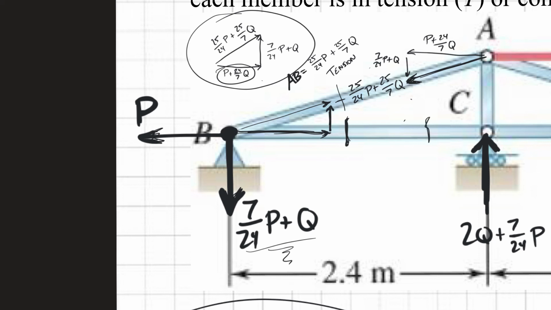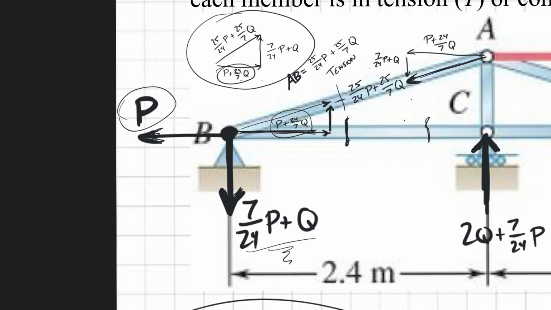And we'll note that this direction is stronger by 7 over 24q, right? So if I had p plus 24 over 7q, and I add this and some unknown, and they all have to add up to 0, well, the unknown has to be 24 over 7q. And it's going to have to push back, going the other way. So basically I need another 24 over 7q going the other way.